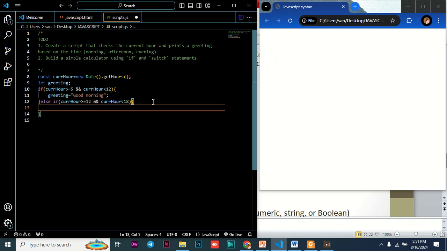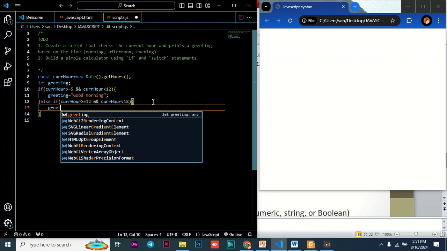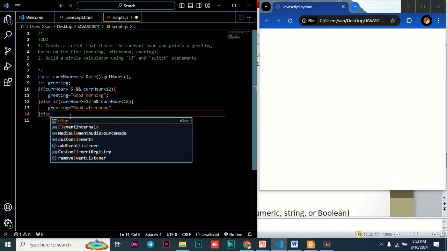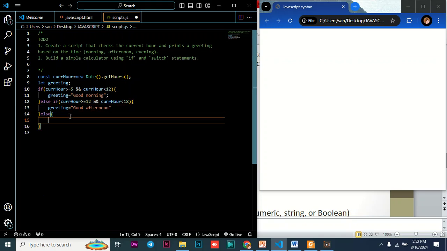You say that greeting is equal to Good afternoon. Then we have the last part, which is else. You can just say else here, and then you say that greeting is equal to Good evening.